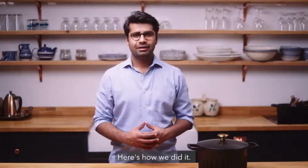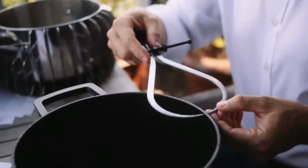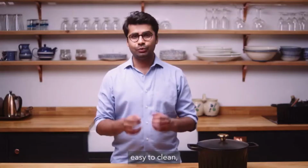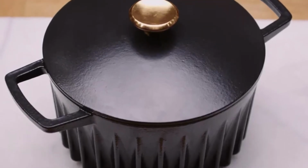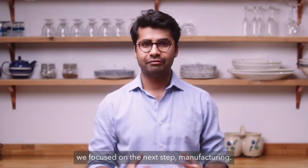Here's how we did it. Speaking with professional chefs, we made design improvements down to the smallest details. A 4.5 millimeter wall thickness, extra wide handles, easy to clean, and just the right size to cook for 4 to 5 people. After months of sketching and countless prototypes, we focused on the next step, manufacturing.